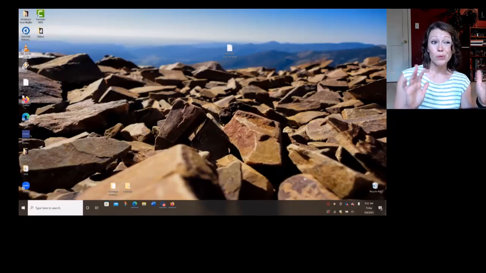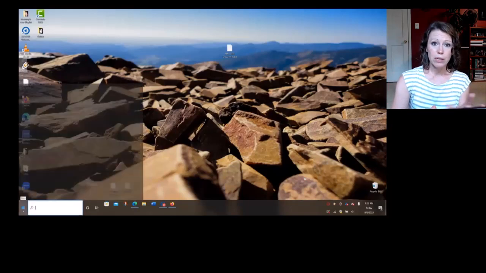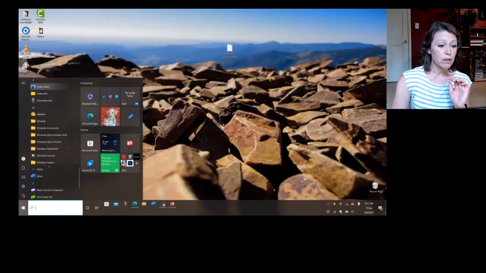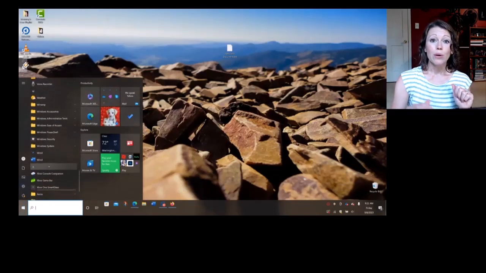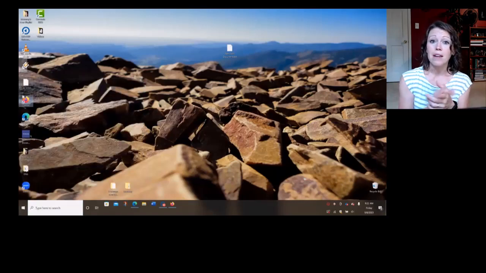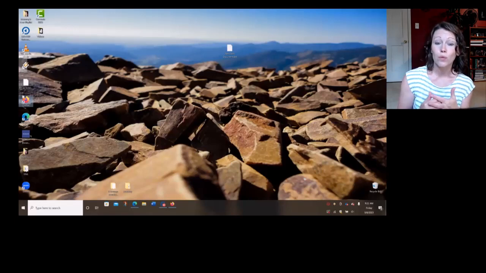Now, if you don't see it on either place and you are on a Windows-based machine, click your window down at the bottom and scroll down to the W's, and you can see there's mine. So if you are going into a Word document using any of those ways, then you are using a desktop app for Word. As a college English teacher, I highly recommend the desktop app for Word because it is more user-friendly and easier to navigate than the online version of Word.